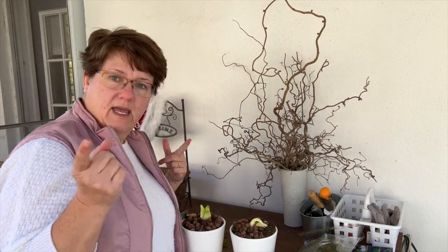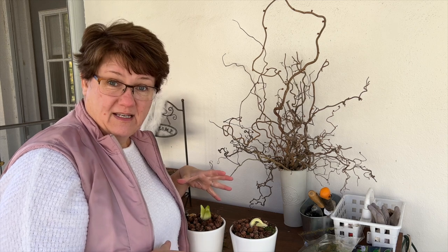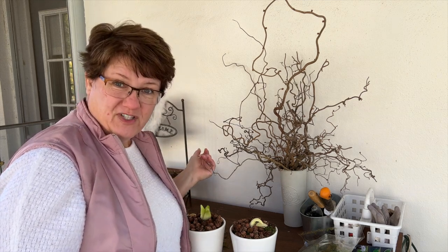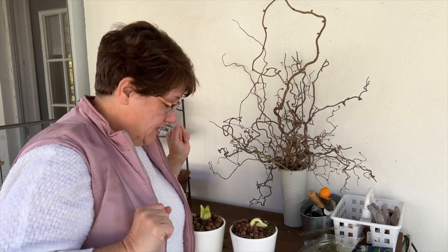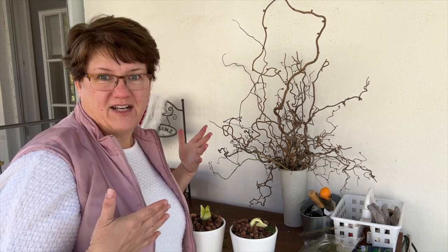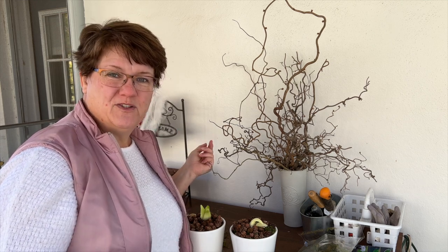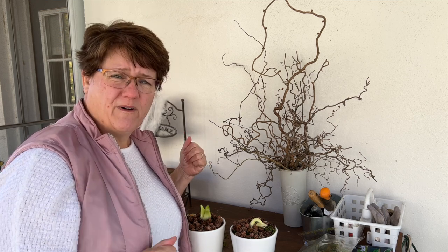So have you done amaryllis like this? Have you done the pick your own bulbs and not with a kit? Or have you done the wax bulb kind? What do you do with your amaryllis after Christmas? I'd love to hear that from you too, because I don't really know. So don't ask me. I'm not an expert on amaryllis by any means. I can follow kit's instructions, but that's about all I know. I'm learning along with you. So if you know more about amaryllis bulbs and what to do with them after they bloom, let us all know in the comment section down below. That would be super awesome.